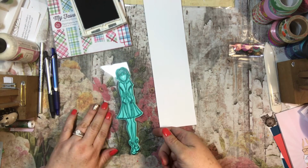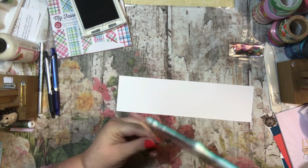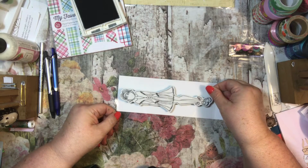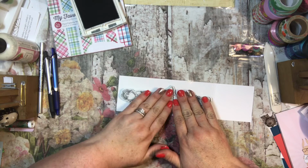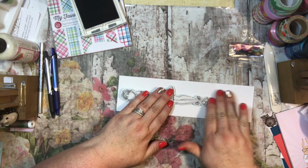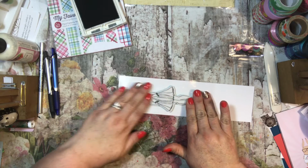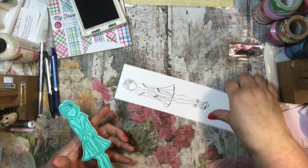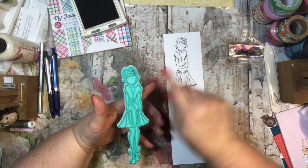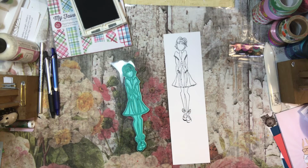So I think what I will do is just bring this to this and hope that I didn't shake it. I may have. If I did, there's another side of the paper. I didn't do too bad. I didn't get all of it. You can even see where I left some of it off, but I'm seriously not going to worry about it because most people wouldn't even notice that.